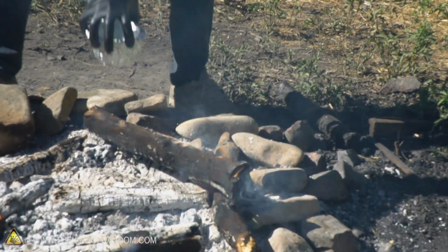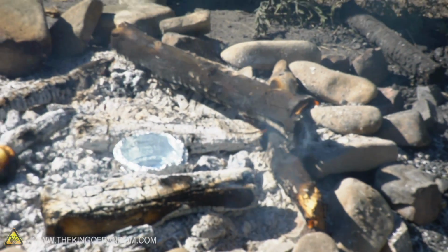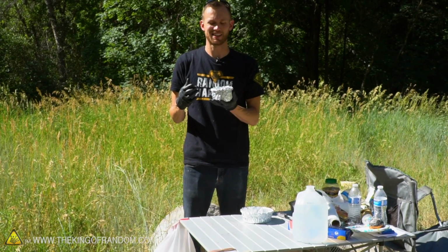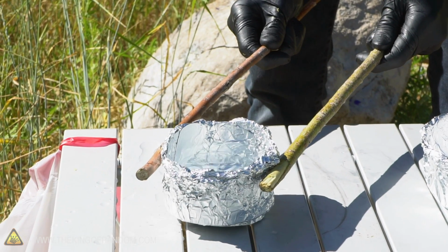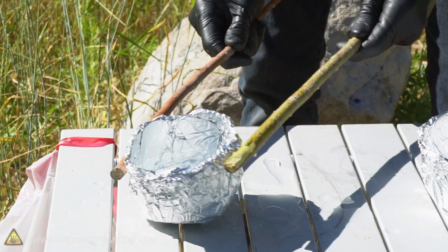I was thinking I was gonna try and put this container in the fire to see if I could get the water to boil in it, but I think even if I got it to boil, there's no way I would ever be able to get this container back out of the fire. At that point, the foil would be too hot for me to grab, and this is far too flimsy of a container to try and pick up with something like sticks.